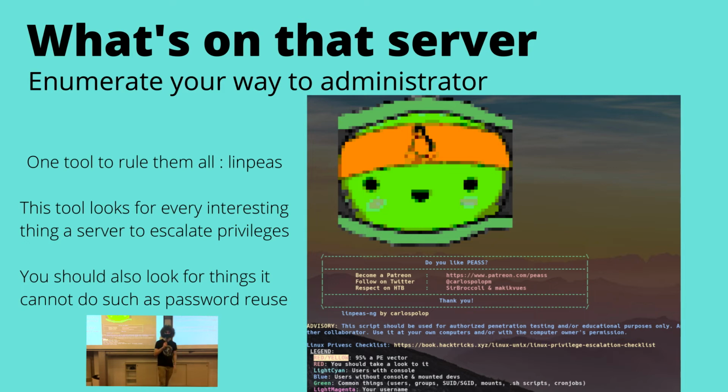It might be a good thing to run on your computer and see. If an attacker had access to my computer, he could become administrator by running this tool and checking the output. For example, if you have a cron tab that isn't safe, the tool will tell you. There are also other tools, but this is the main one. This one is only for Linux servers, but there is also a version for Windows, which is WinPEAS, and another for Mac. This tool kind of enumerates for you, but it is really important to read the output because you are the one doing the strategy job behind this. It just gives you hints on what could be vulnerable. So I think it's the best tool to enumerate a server.